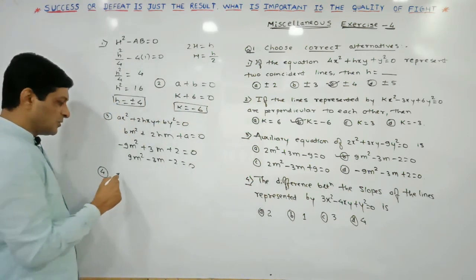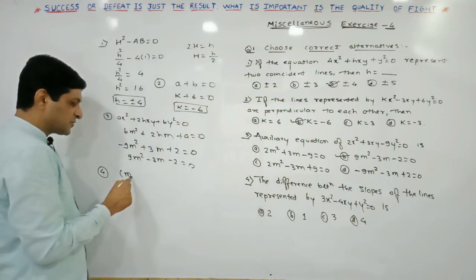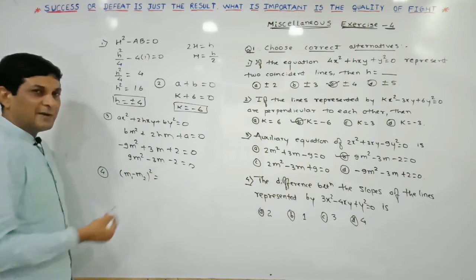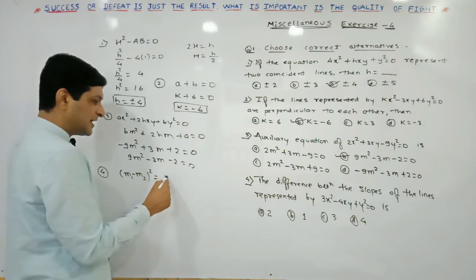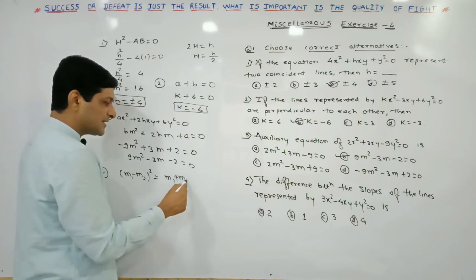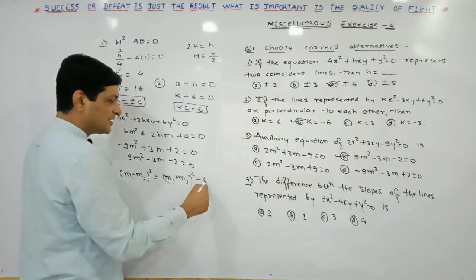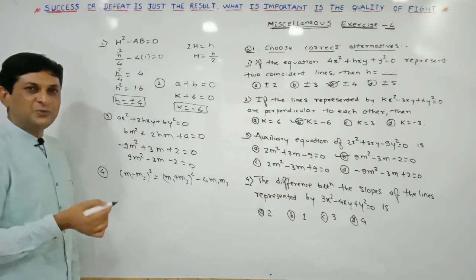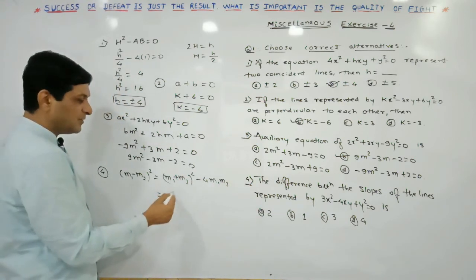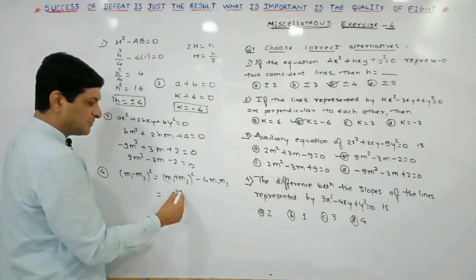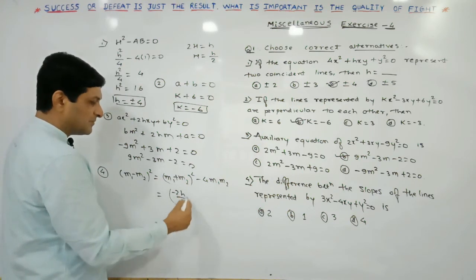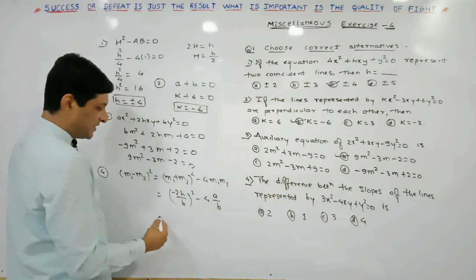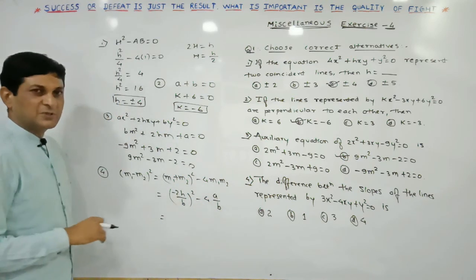Whenever we are finding the slope and the difference between the slopes, we make use of this expression: (m1 minus m2) whole square can be written as (m1 plus m2) whole square minus 4 m1 m2. We have already used this expression in some examples also. Now we know that m1 plus m2 is nothing but minus 2h upon b. Keep the square as it is, minus 4. m1 into m2 is what? a upon b. The remaining part is just to substitute the values.